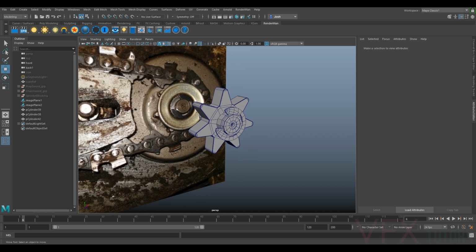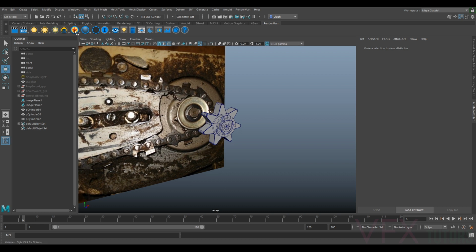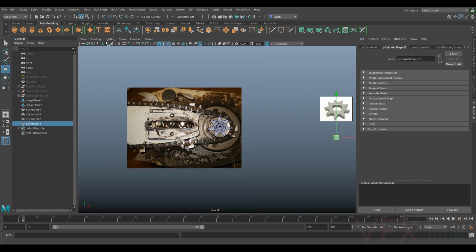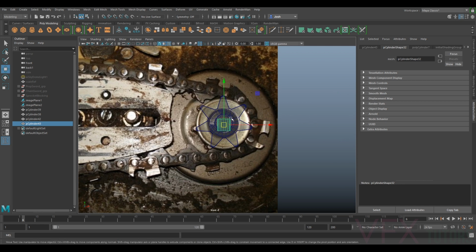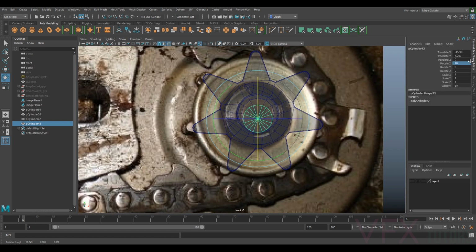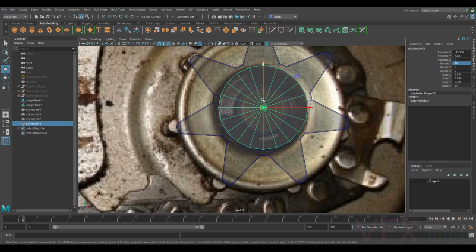So now we're going to make this bit inside. If I go to poly modeling, just create another cylinder, and go to my orthographic front, turn my X-ray on. We do need this because it kind of stops the chain from slipping off. So let's snap that to the center of there.